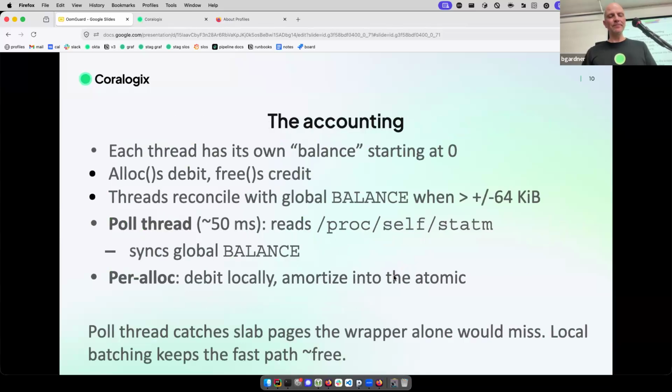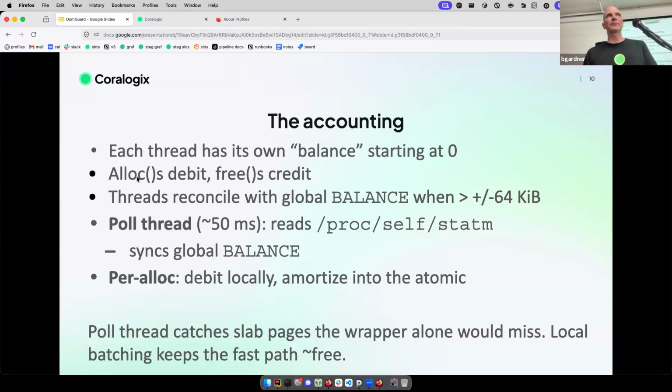Backing up, you might ask, well, how can you do this if it's happening at nanosecond frequency, gigahertz? Not good. So the way allocators work internally is they have arenas, and the arenas live on threads, so you don't have to do cross-core communication. As long as you keep it local on the thread, these are very fast operations. So what we do is we give each thread, or in this case Tokio worker, its own budget, and we start that out at 0. And so allocations debit that, taking it below 0, and frees credit that.